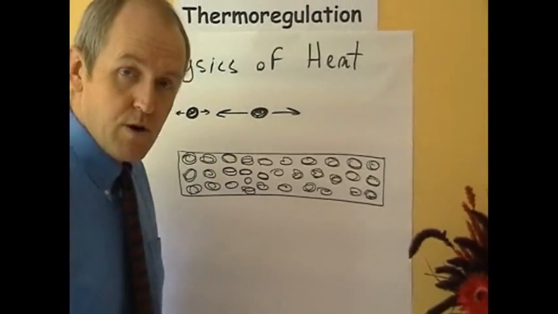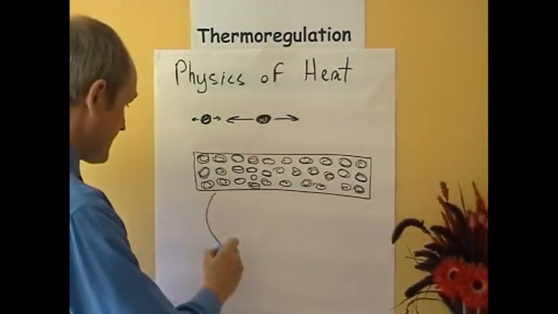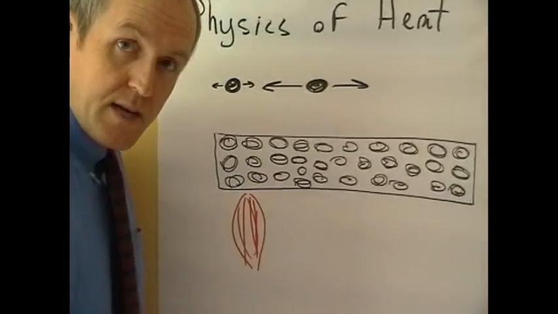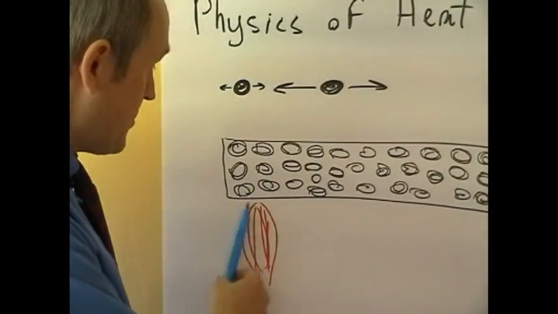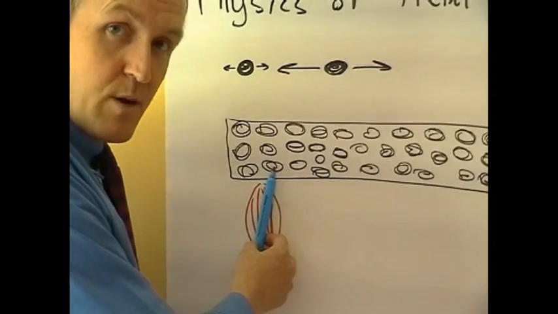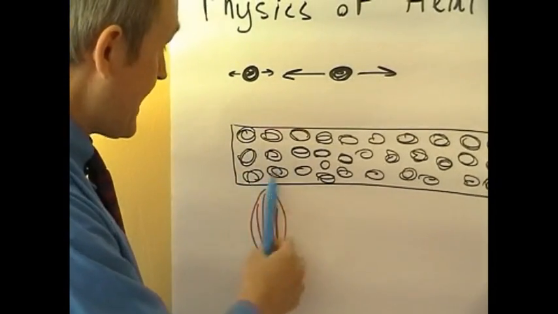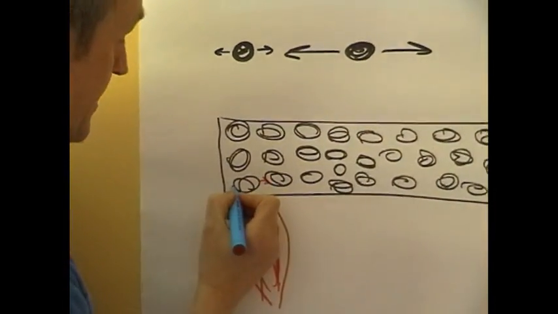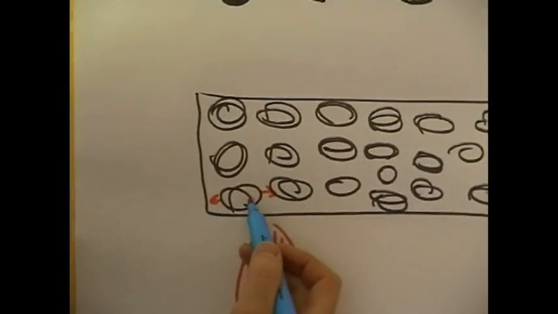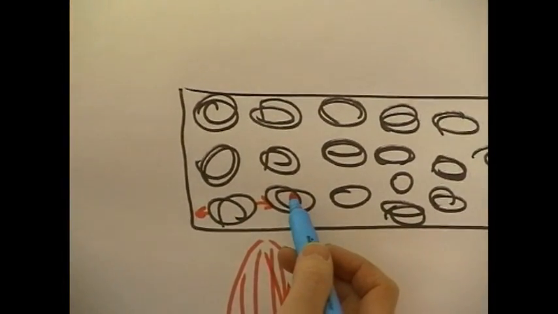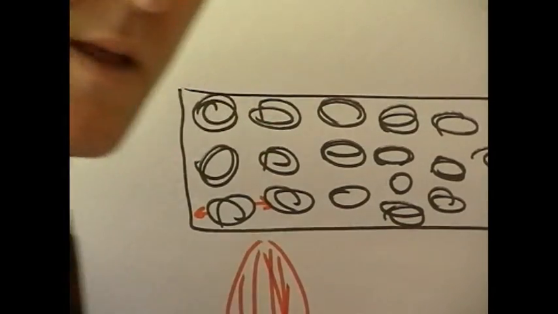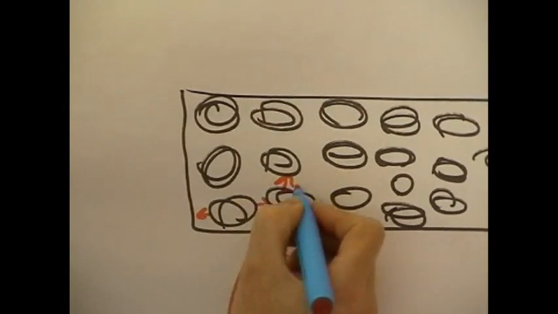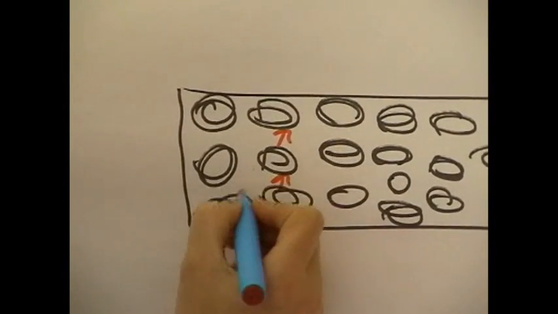But suppose I warm the copper up and I put a flame under this end of the copper. So there's a gas flame under the copper, heating it up. Now energy from the flame is going to start atomic vibration in the atoms which compose the copper strip. And as this one vibrates, it's going to bump into the next one. It's just like if you're walking along and you bump into someone, then they move as well as you. So that one will start vibrating, and that will start this one vibrating, which will start this one vibrating.